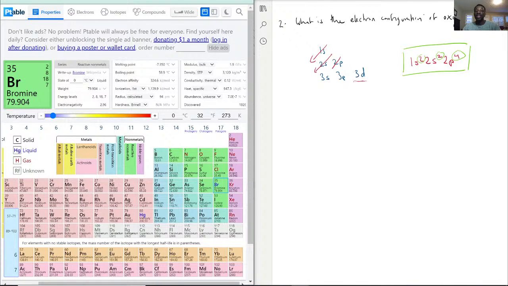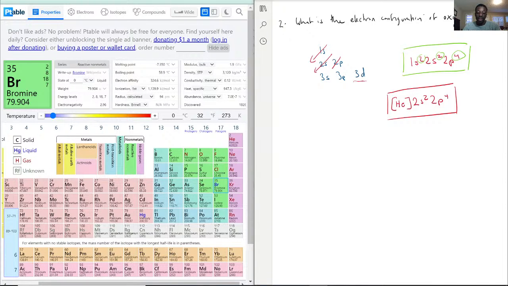The noble gas notation is where you take your most recent noble gas. In this case, for oxygen, it will be helium. And then you continue from the next row. So then I'm starting now with 2s2 2p4. This is a noble gas notation because this is pretty much saying that it has everything that helium has, and now we're focusing on what it should have theoretically on its valence electrons, like this outer shell.